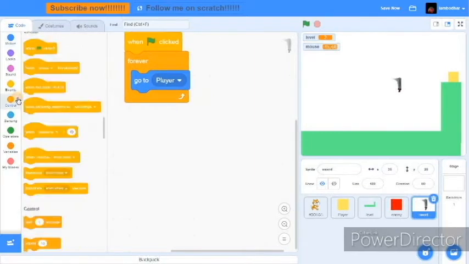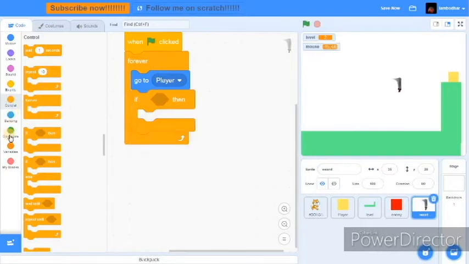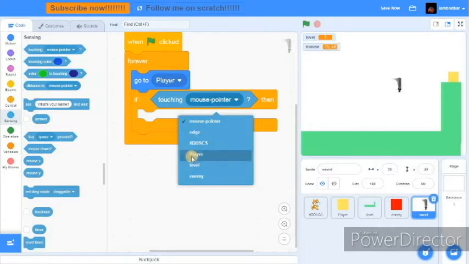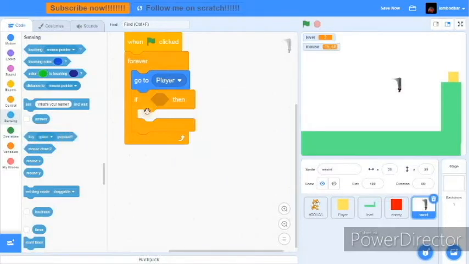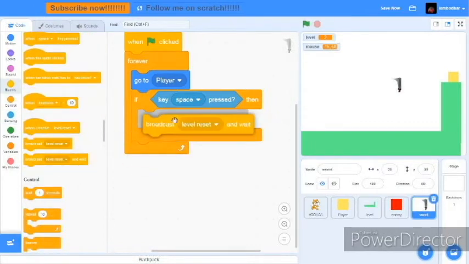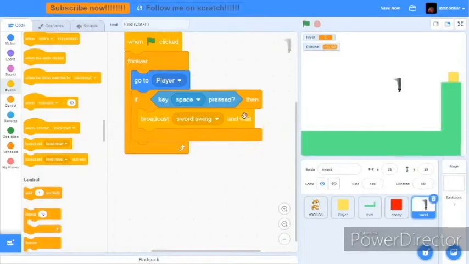And then if key space pressed, we will broadcast sword swing. Remember that we have to bring in the broadcast swing and wait.